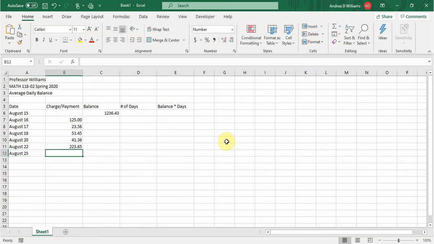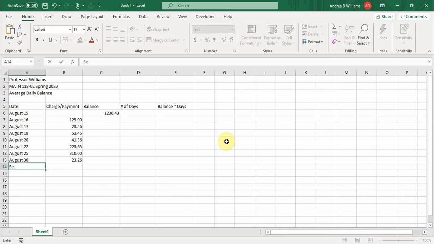On the 25th, $310. On the 30th, $23.26. September the 1st, $36.45.